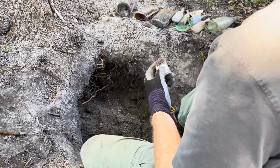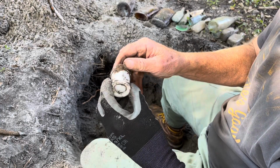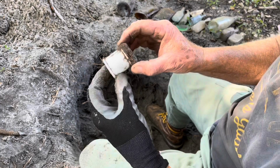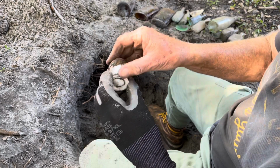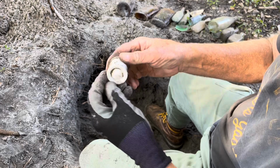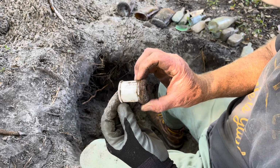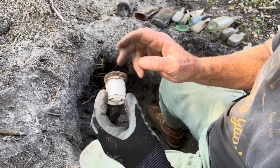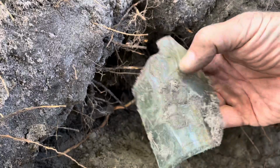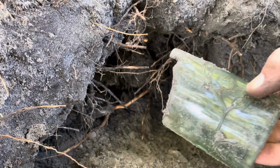Okay, this got some lettering on it. Yes, it's Mentholatum. It's embossed and made in New York. Yeah, I like that. That's nice embossing on there. Most of the times when I found these jars in the past, there's been a little bit of embossing on the bottom or none, and that's about it. But yeah, I'm liking this. This is a keeper.